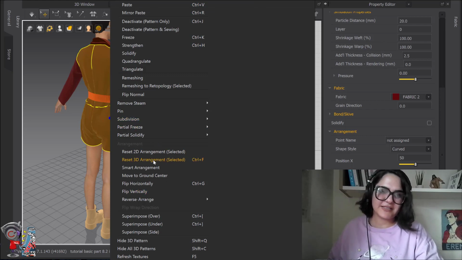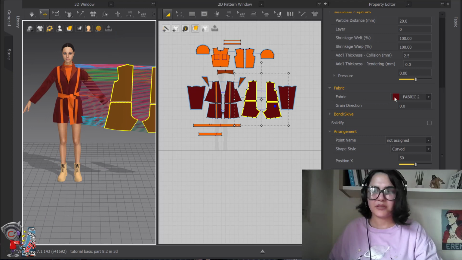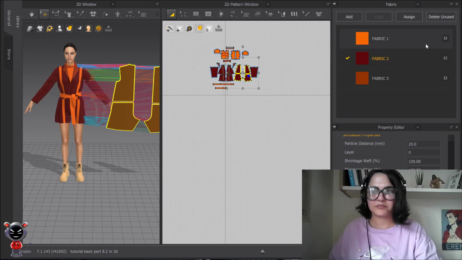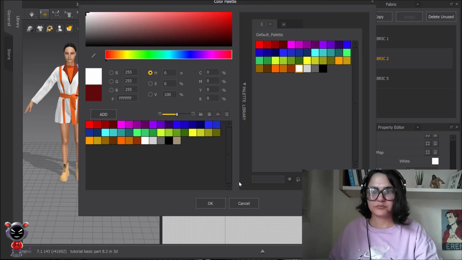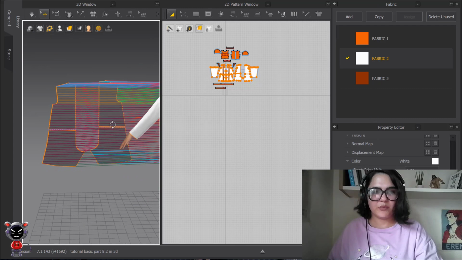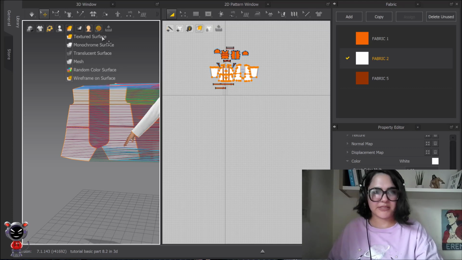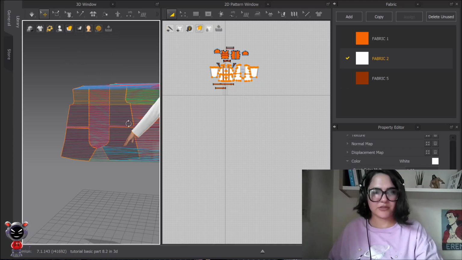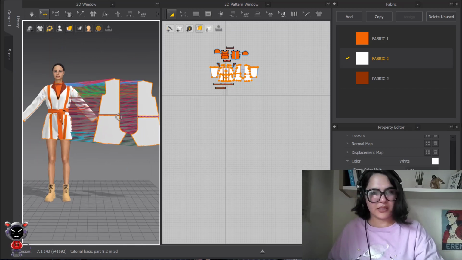What I need to do is reset the arrangement. You see in your 3D window, as long as you are on the textured surface, you can see the right and wrong side of your fabric.